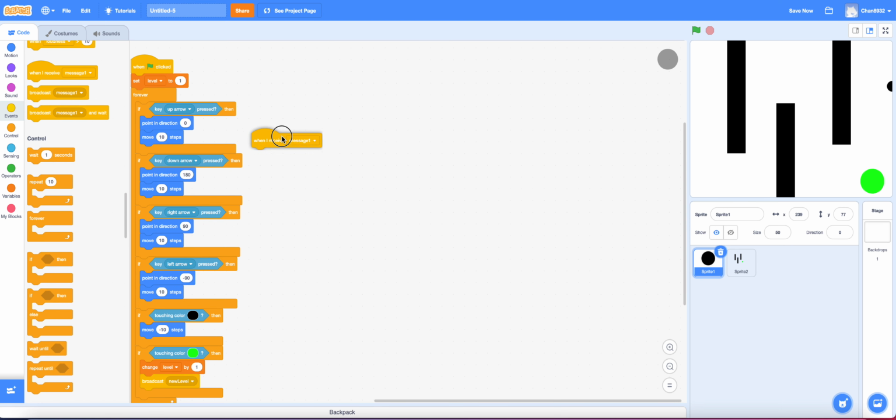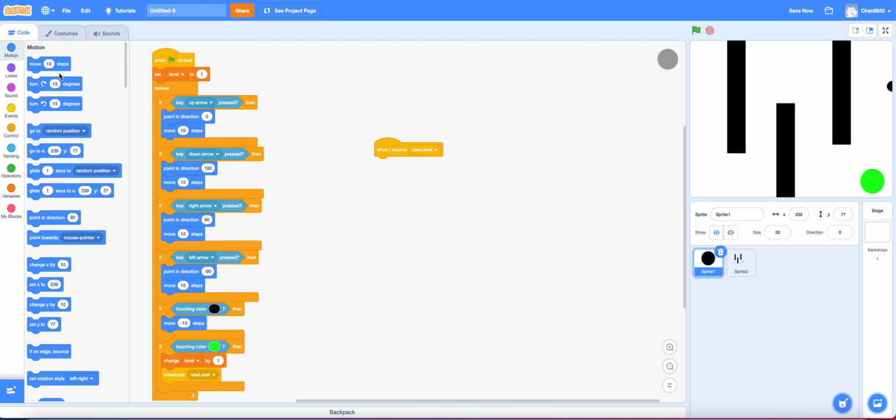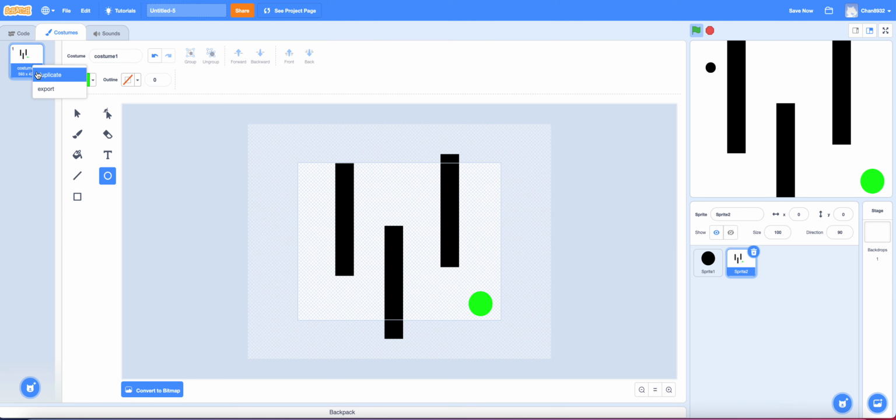So now when I receive new level, we want it to go right over here. So like that. Now let's try it. So now as you see, you can't touch the walls, the black walls. And when you go to touch the green, then you go to a new level, or maybe not a new level yet, since we need to create more levels.